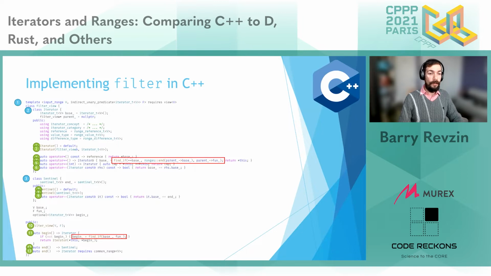And as with map, the salient aspects of this adapter are pretty small. And in this case, they happen to be duplicated. We have this find_if that shows up in 2 different places in the code. And personally, I think it's better to just write it twice than figuring out a way to avoid repeating that. But it's still kind of annoying in a way that there's all the stuff that we have to write, and it kind of hides the important aspects of the adapter. So we might think about, how can we do this differently? Like, what is a different approach to the iteration model?